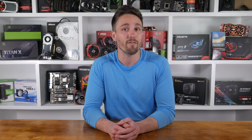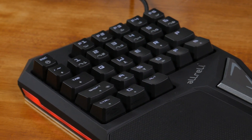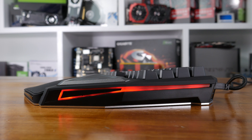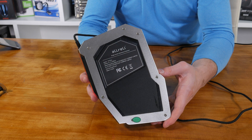Like any true gaming device, we get the inclusion of RGB backlighting too, which can be controlled software-free with the Escape key and the F keys. Below the keys you'll find a nice textured and contoured wrist rest, plus the unmissable funky silver and triangular space bar on the right side. On the side panels is some additional lighting too that looks pretty damn cool, and underneath you'll see the aluminium frame as well as rubber anti-slip pads.